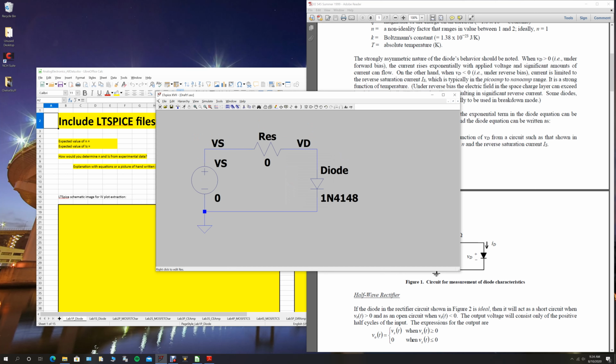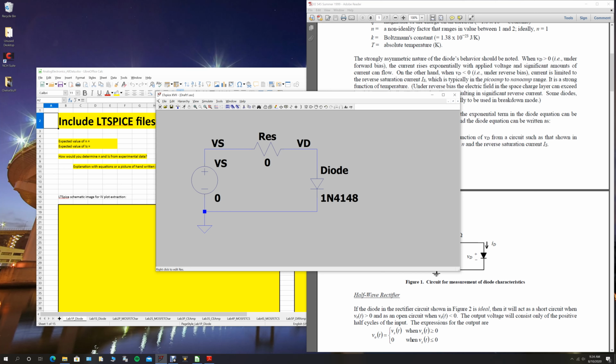I made this 0 ohms because what we're trying to get out of this is the diode current versus diode voltage curve. And in order to easily plot that with LTSpice, it's easiest if you just make this voltage source equal to V diode.